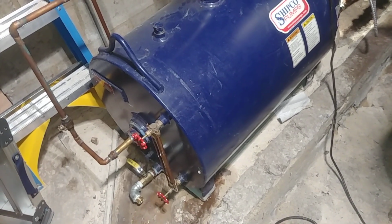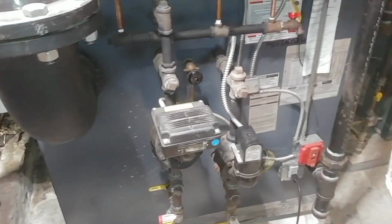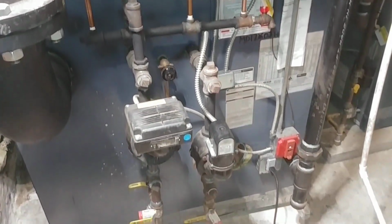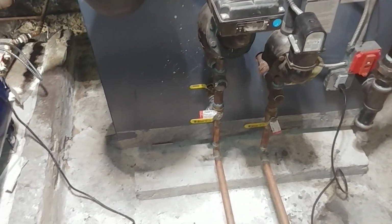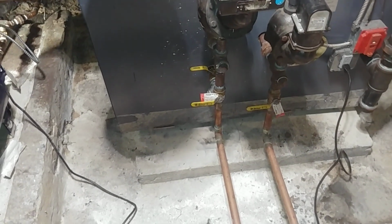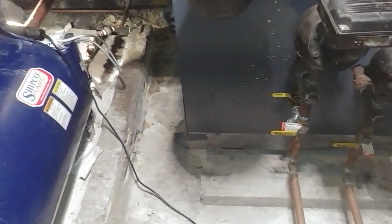They're feeding this LGB here. I did some work on the control tree. Further work will be done in redoing the Hartford loop in the back, but that's another day.